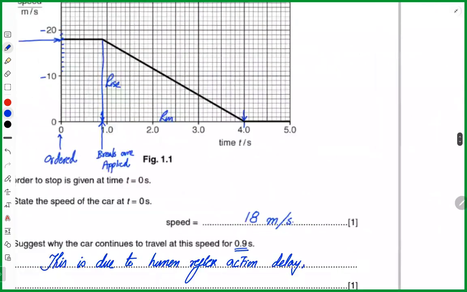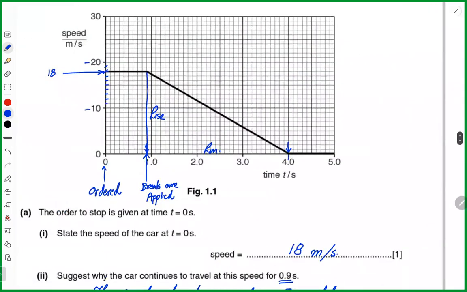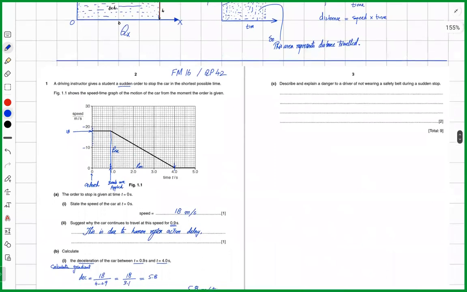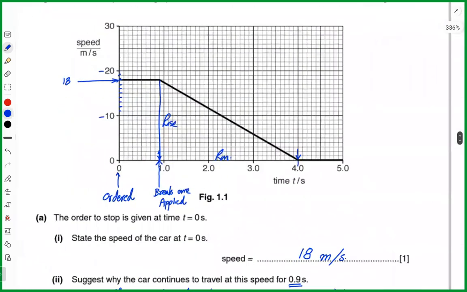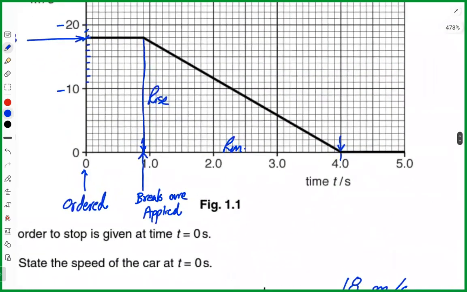Now, the total distance traveled by the car from t equals 0. So how do we find distance from a speed time graph? It's the area under the graph. So when we see from the beginning till end, we see some shapes over here. Some of them are easy to find the areas of. So look, if we think, in the first part, this is a rectangle, and then there is a triangle.